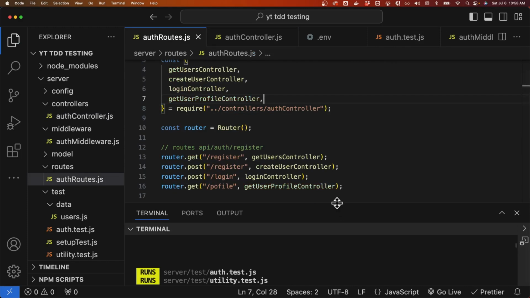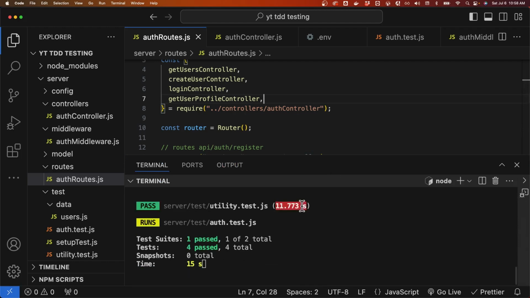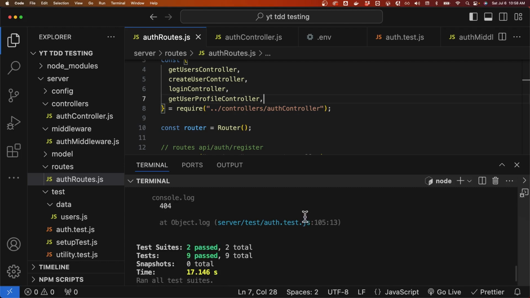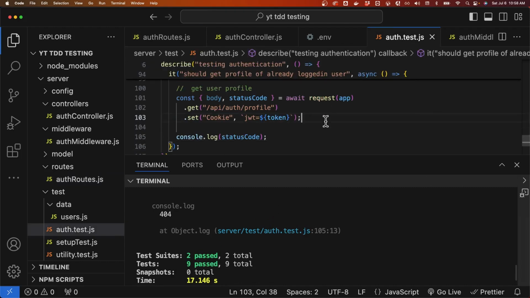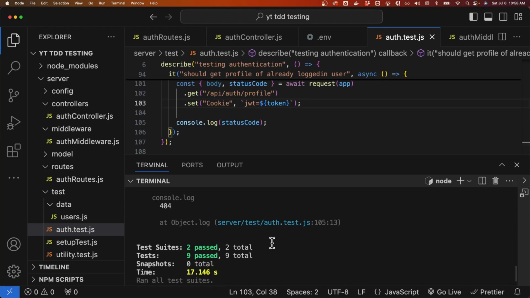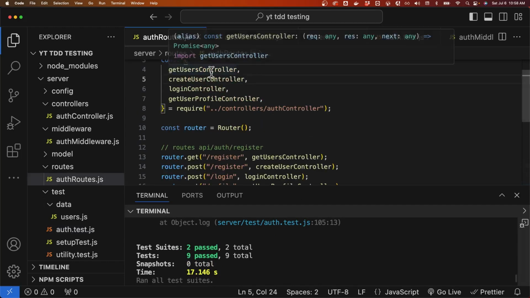Do we have any errors? Okay, we are getting API auth profile. It's still a fail. Wait, so let's go back to the auth route.